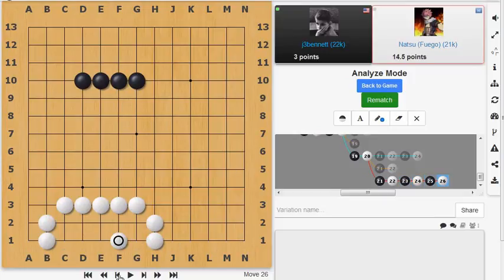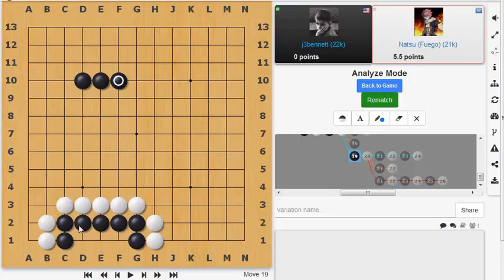So three spaces, if we back up to this, an eye shape that has three spaces in it is a borderline case. Most of the time it's considered dead, because typically black, who's trying to make this group safe, has probably just finished playing a stone here to enclose this area, and so it's usually white's turn to move, and white gets to play into the center first.